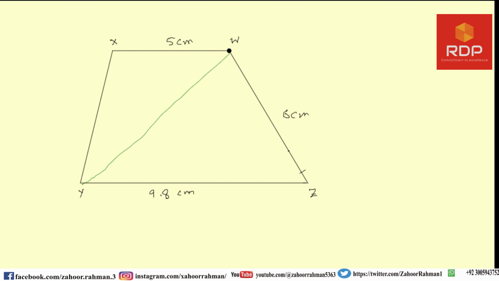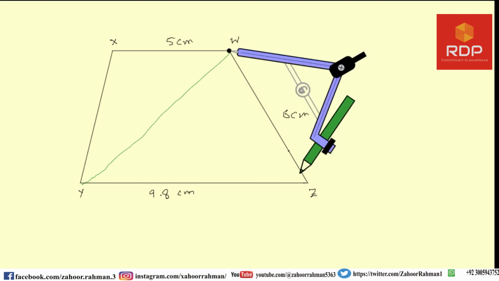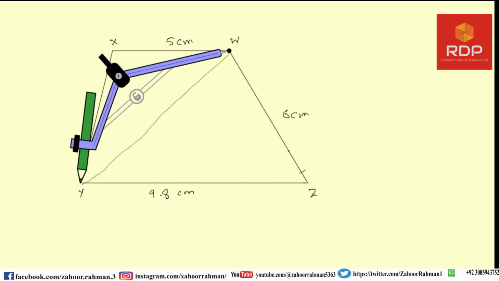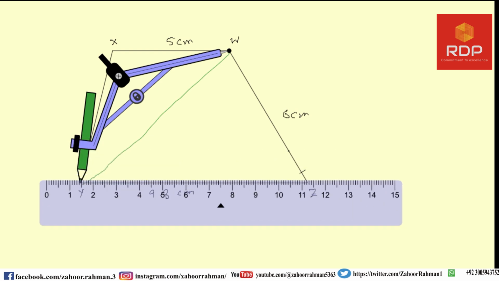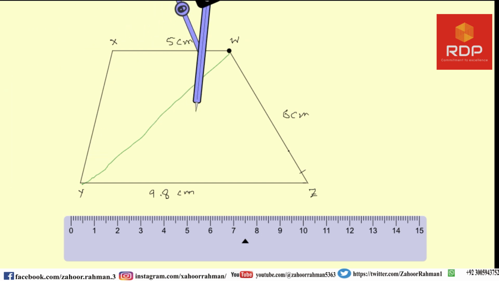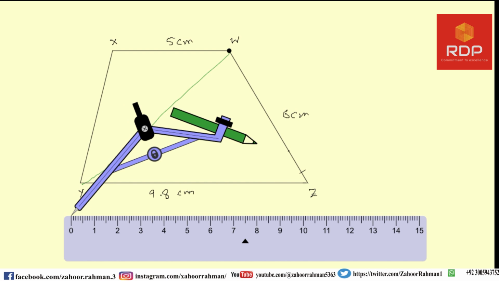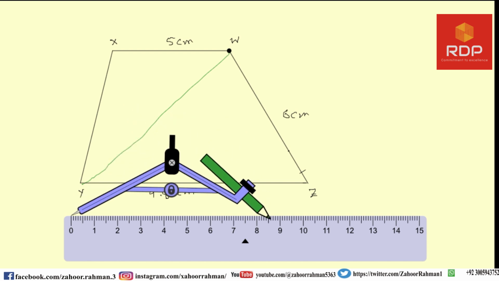So we have to find the WY first, and WY will be, let me measure it, open this and then lock it, and then we have to measure this with the ruler.